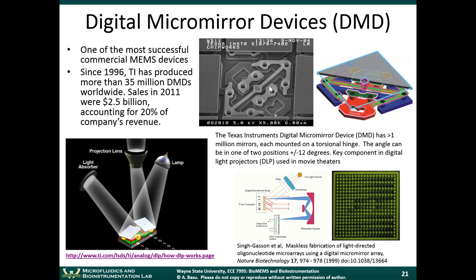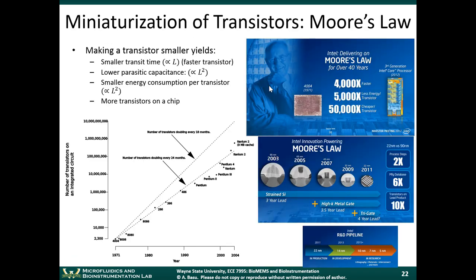All right. If you don't mind, I'm just going to finish up the electronics section. That'll just take a couple minutes here. The next thing I want to talk about here is Moore's Law. Another very big thing in the miniaturization in the electrical domain is the miniaturization of transistors.